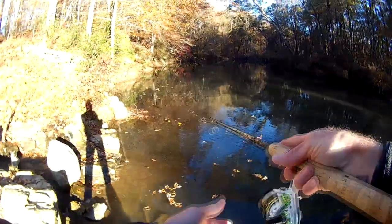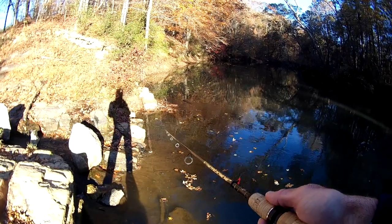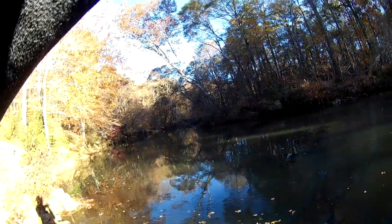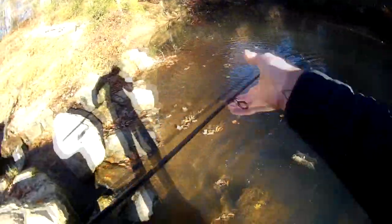Well, just missed one. Thought he'd come back and hit that. Usually with these fish, you miss one, chances are they're not coming back to hit the same lure. Here we go. A little spotty spot. Slam that grub. Oh, buster. A chunky little booger. Nice and cool.